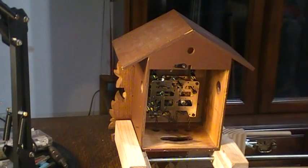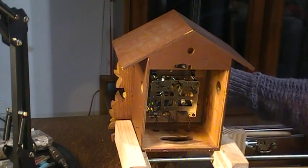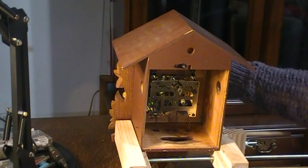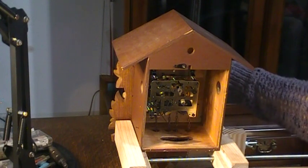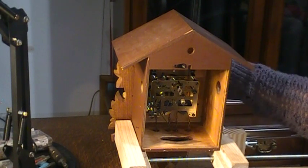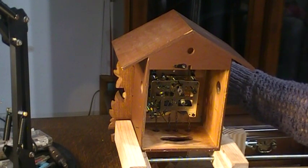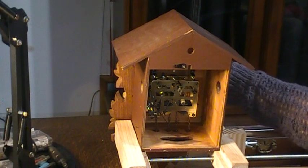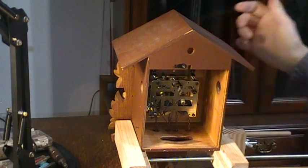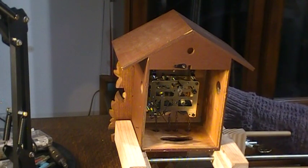Get it as straight as I can. Well, I got one little half hour thing and nothing else is happening. So it's good to know before you get your bellows in and everything all put back together and your special little clips back on your weights, because if you gotta take the whole thing back out, that's no fun. That's why I stop and test it here before I put the bellows back in.